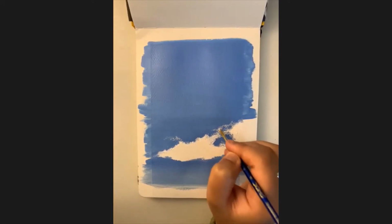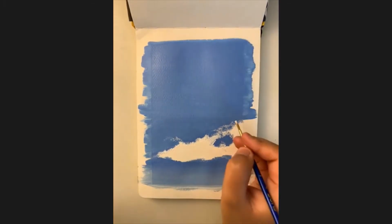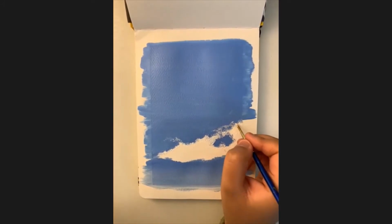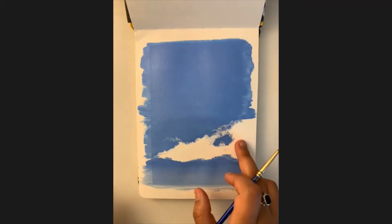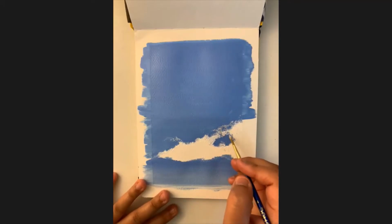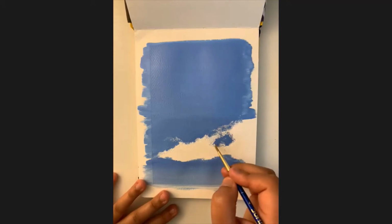Yeah, a bit of here and then a curvy thing is here. A little bit of here. Okay, so here it is done. We'll come back to this portion. We have a little bit of cloudy here with very, very light hands. Again and again, I'm saying this.